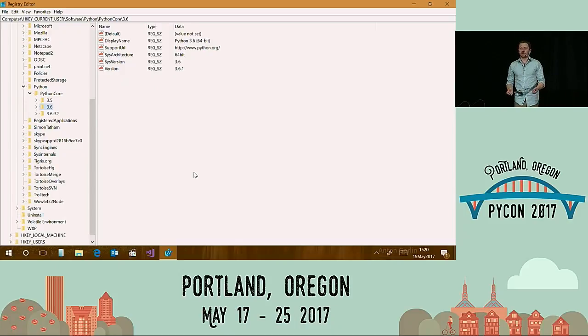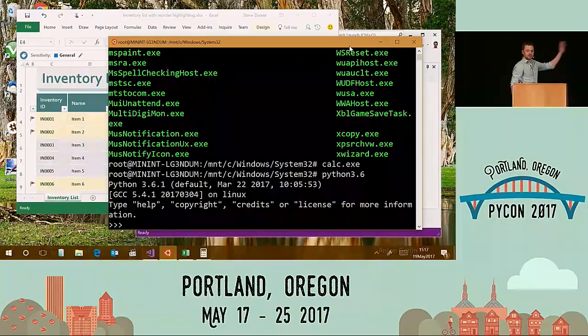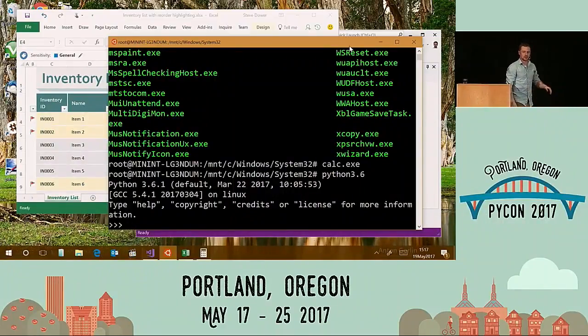You can have a full Linux distro installed on Windows. This is not a virtual machine. This is not isolated from the rest of the machine. This is the Windows kernel with the Linux user mode right on top of it. We shim all the kernel calls. They run directly against Windows. I can modify files on my Windows file system here. I can modify Linux files from my Windows system. It's all interactive, and you get Python installed as part of that.